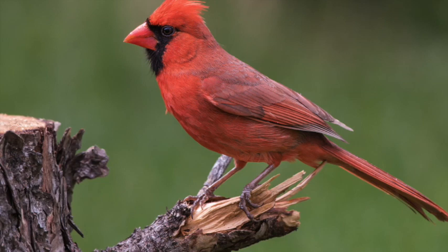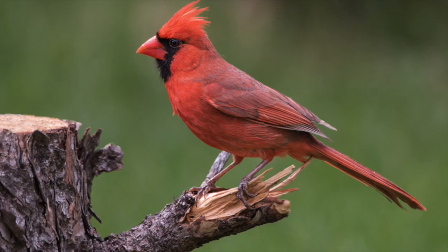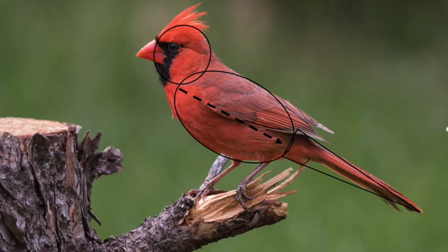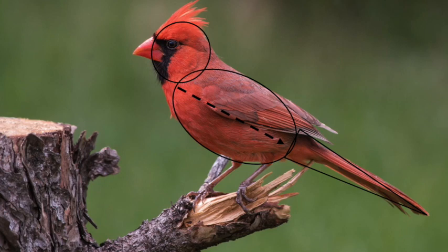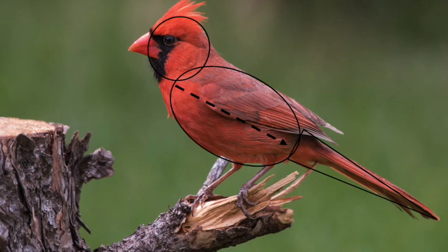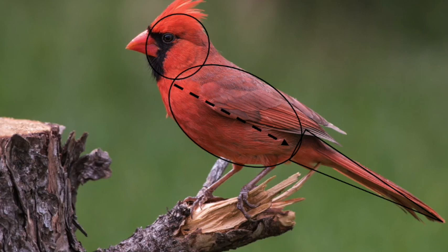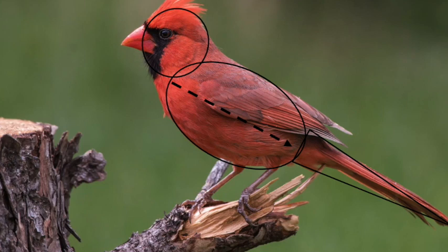You should have your supplies now out on the table. Let's begin by looking at our bird very closely. I'm going to show you how we're going to draw our bird using basic shapes. What I mean by that is when I look at something, I break it down into the most simplest shapes possible — circles, triangles, squares, rectangles — and this forms the start of all of my drawings. I do a very simple sketch at the very beginning anytime I draw anything using my observational skill, so I'm drawing what I see in front of me. As I look at my cardinal, I can see I can break him up into a large oval for his body, a small circle for his head, and a triangle for its tail, all set at specific angles.